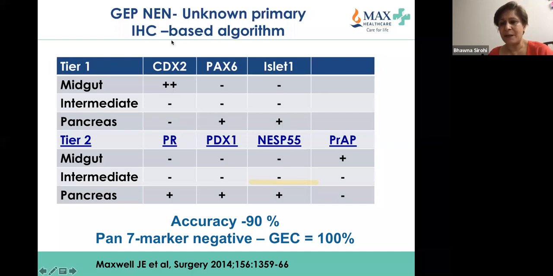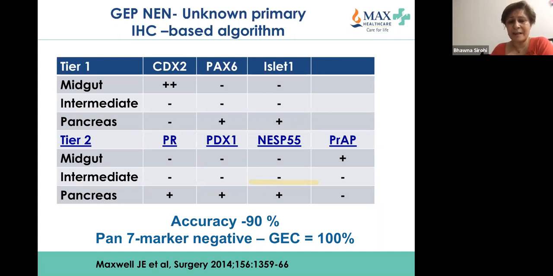So why is finding the primary important, whether the primary is in midgut or pancreas? It's important because there are some studies, even though they are not randomized, to show that if the primary is resected, then the patients tend to have a better outcome. Or it's possible that if the primary is in the midgut or jejunum or duodenum, not much area to grow, then patients may need a resection and may present with obstruction. And we know that it's better to plan elective surgery than emergency surgery.